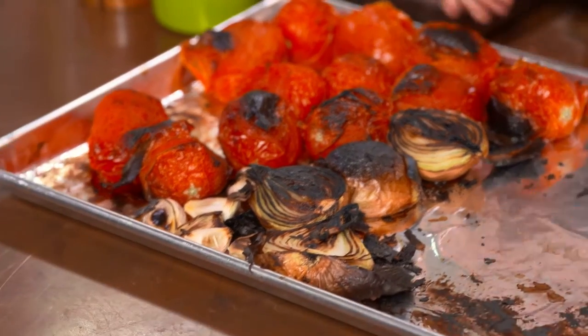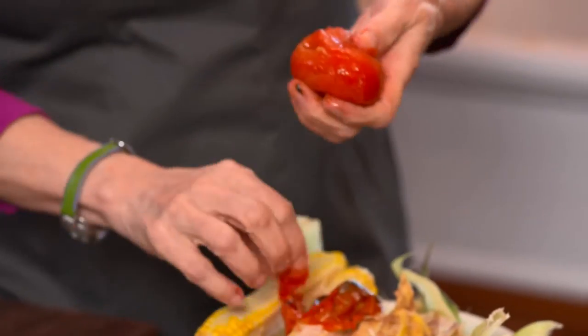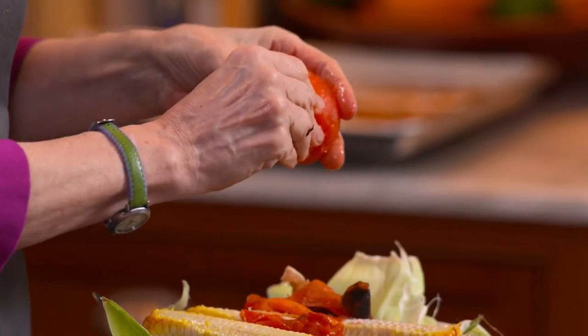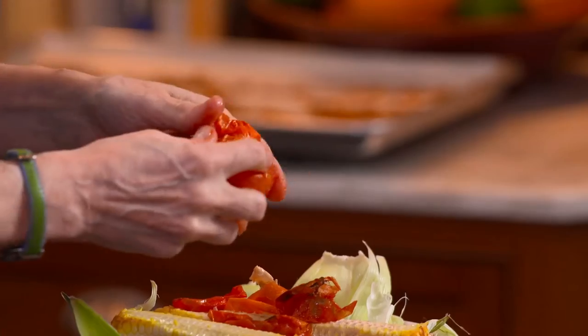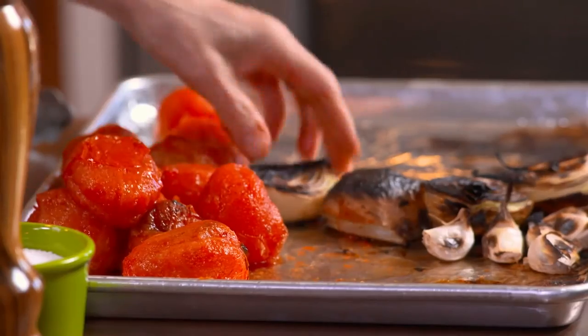Put this here. I'm gonna start with my tomatoes. What we need to do is just peel them. Okay, very easy. We're gonna add every part of the tomato. Now, when I went to cooking school, I was trained in the French way. I was told to remove, of course, the peel, because it's tough, but also to remove the seeds. And since then, I've learned that the seeds have tons of flavor. And we're gonna blend this whole thing up, so why lose them? Because they're just gonna get pulverized in there, and they're gonna add so much flavor.